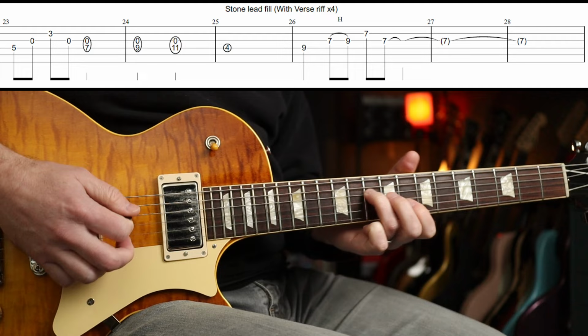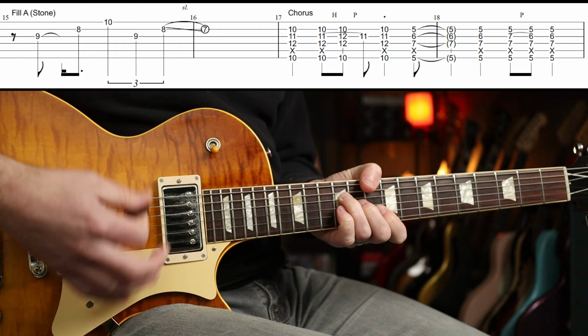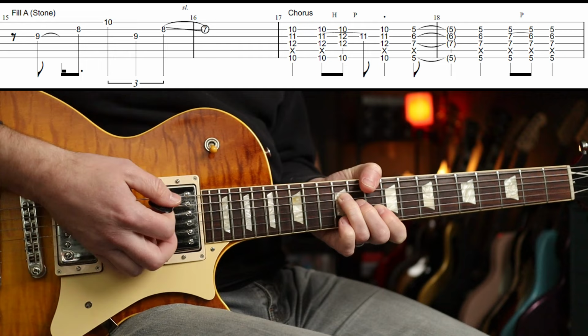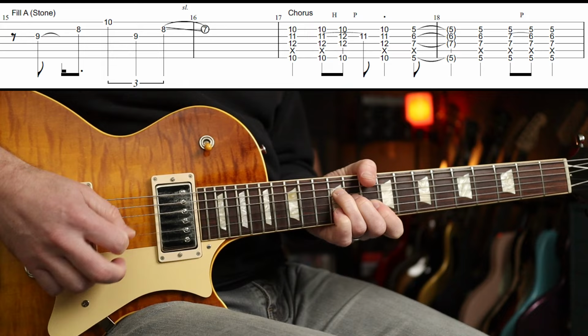First part is this. So you do down, down, hammer on, pull off. And then an upstroke for the next chord. Let me clean it up. Change, okay?